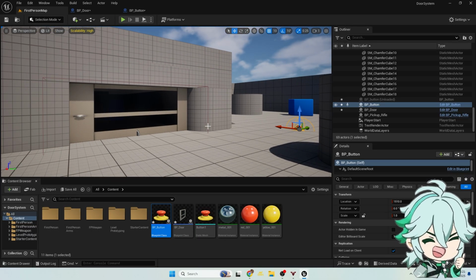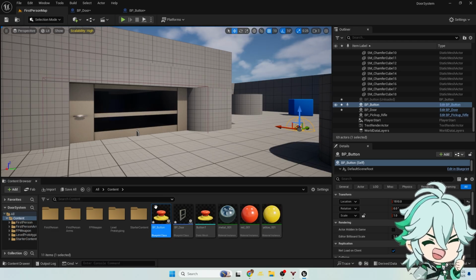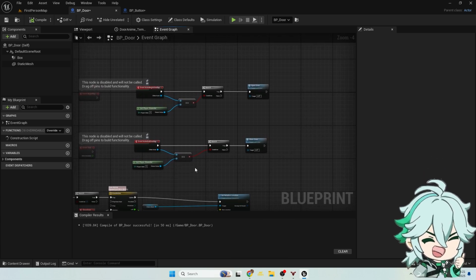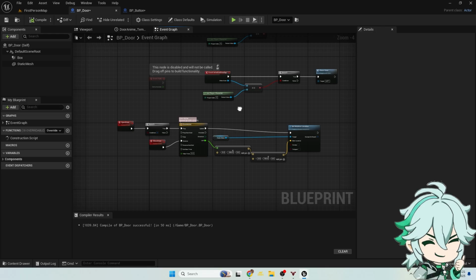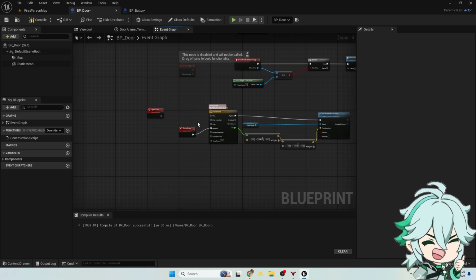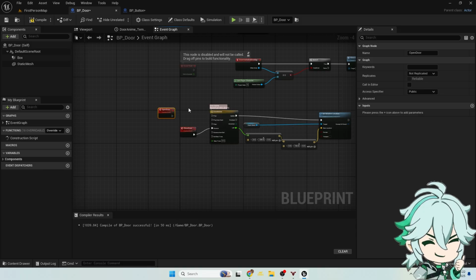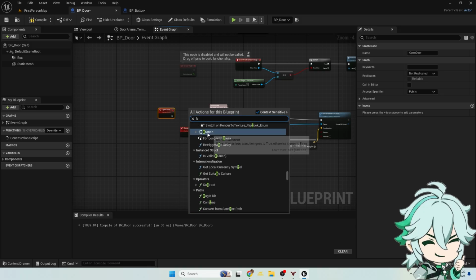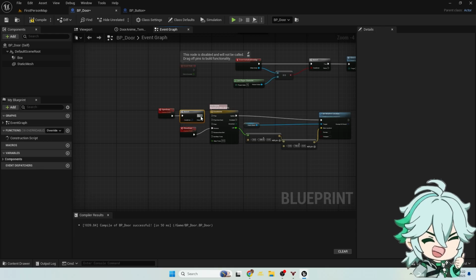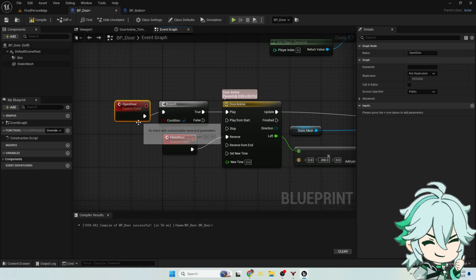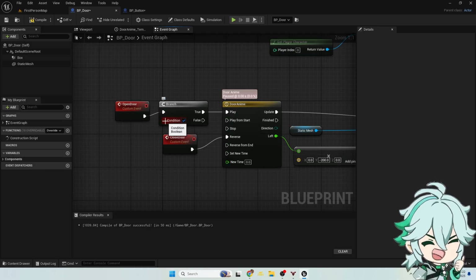The next thing we want to do is create a lock for this door. So we have made an open door system and a closed door system based on collision. Now we want to come down here. You don't need this branch initially, but if you want to add a lock system, then you need a branch. We'll connect this to the branch and true to play. Now here you can see there is a condition. We want to create a new condition here.